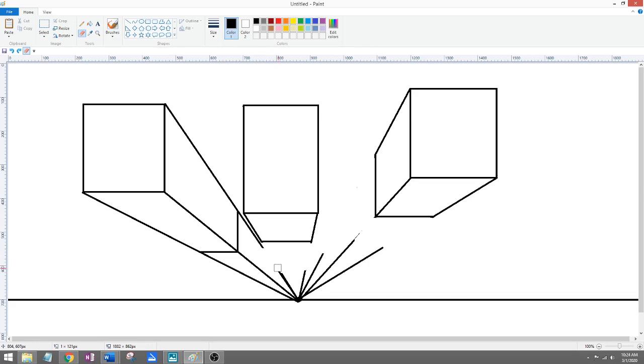Oops, I don't want to do that. Cut into my box. And let's see, Control minus on my keyboard makes the little eraser smaller so I can get in here for the little details. Okay, now let's shade that in.